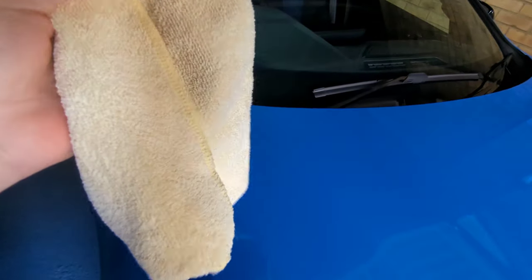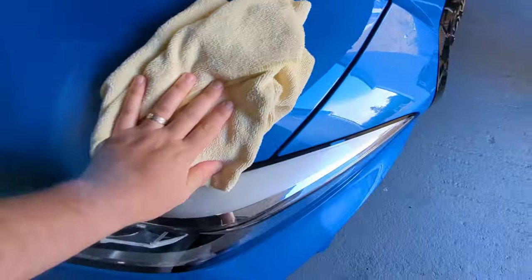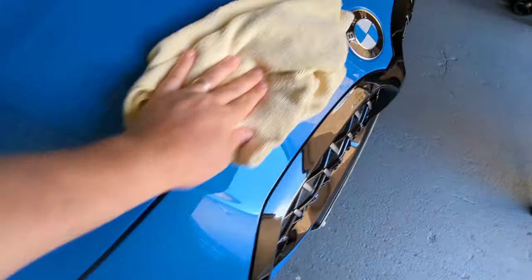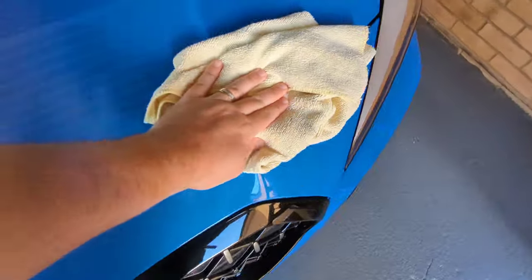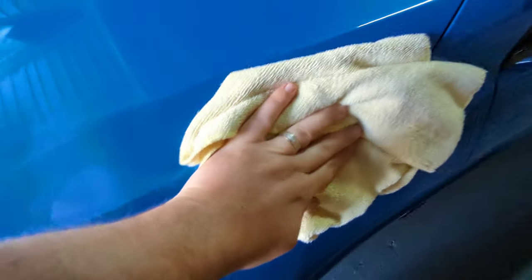So what you can do now is you can get yourself another cloth. This is a Meguiar's one. Really good these are. Some of the corners you can find may have some residue left over on the edges. So what you've got to do is just go over and get all the product off everywhere. Pretty straightforward really. And then that's it. That's the finish. So that's all you do.